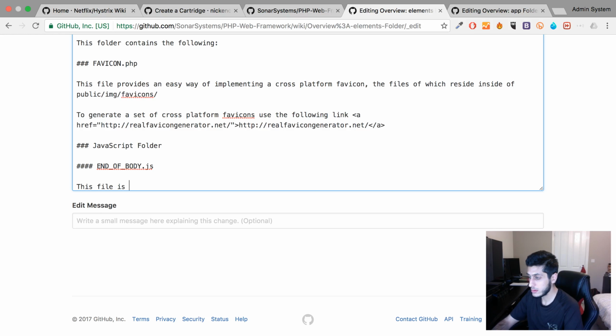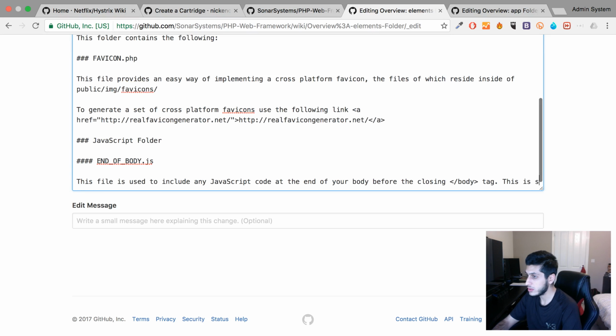This file is used to include any JavaScript code at the end of your body, before the closing body tag.